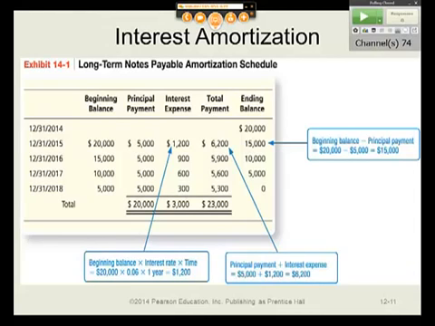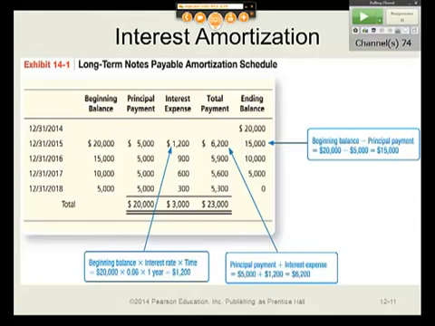When you start the next period, the ending balance of 2015 becomes the beginning balance of 2016, so now the interest is 6% on $15,000. Now, in this example, the principal payments stay the same, and the interest is on the outstanding balance. So, in this case, it's 6% of 20, 6% of 15, 6% of 10, and 6% of 5. So the interest declines as the principal is being paid off. And this can be done in advance. This is known as an amortization table, and it's prepared in advance so that all you need to do is make the journal entries at any point in time.